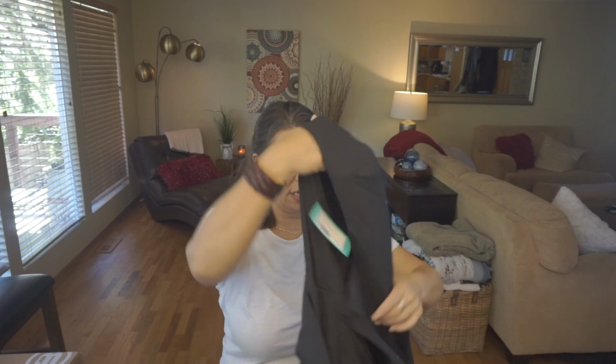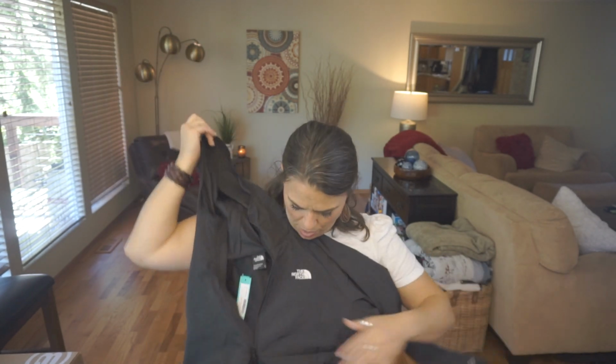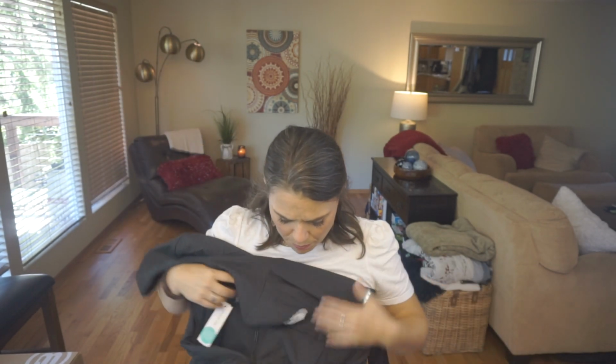What do we have here? Okay, so this is a North Face, feels like kind of a windbreaker. It is a full zip, and we'll try that on.